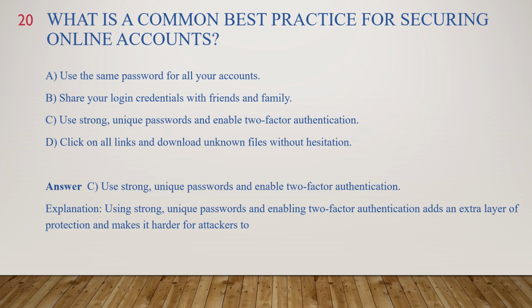Additional best practices. Enable security features. Use security features offered by online services like login alerts and suspicious activity notifications. Keep software updated. Outdated software often has security vulnerabilities. Update regularly. Beware of phishing. Don't click on suspicious links or attachments, even if they seem to come from a trusted source. Be cautious with public Wi-Fi. Use a VPN for added security when using public Wi-Fi.